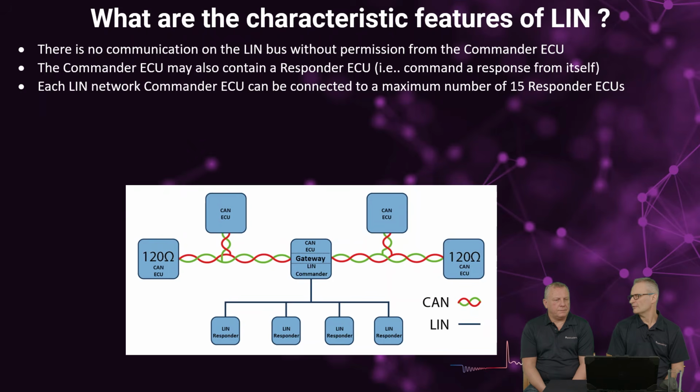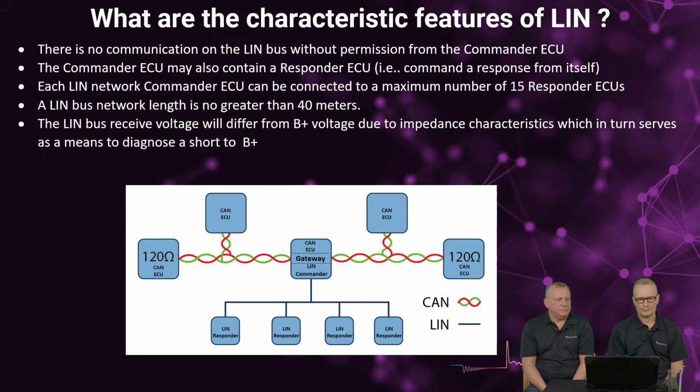So it seems a lot, doesn't it? 15 on a LIN Bus. Don't think I've ever seen that many. No. I was thinking maybe climate, perhaps with the various motors if they're all intelligent, but it seems a lot to me. A LIN Bus network length is no greater than 40 meters.